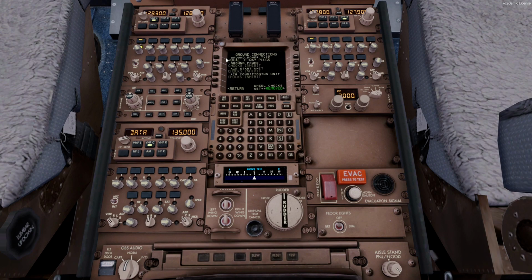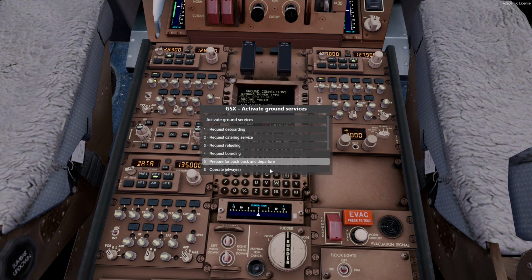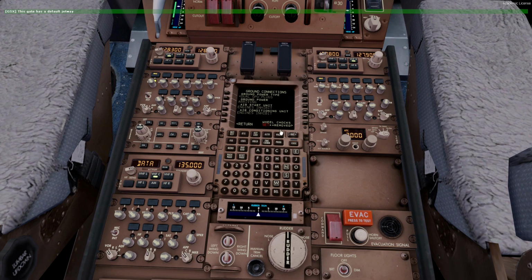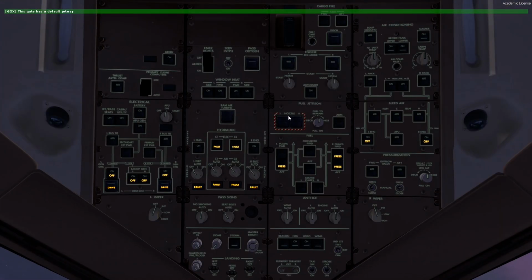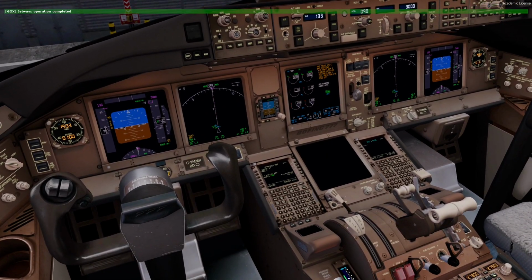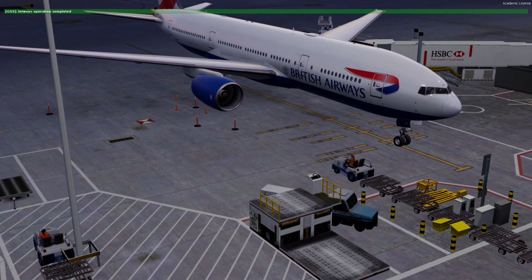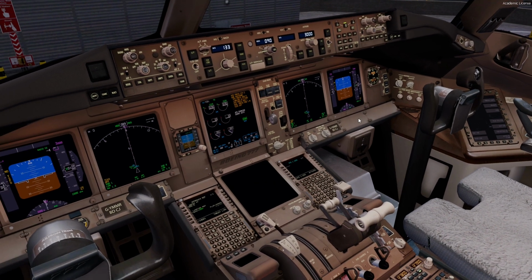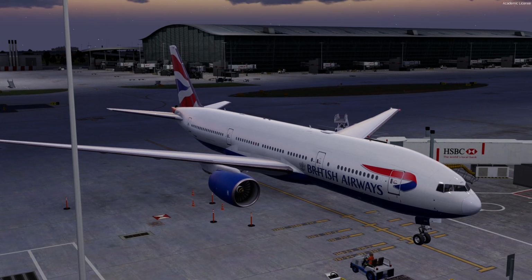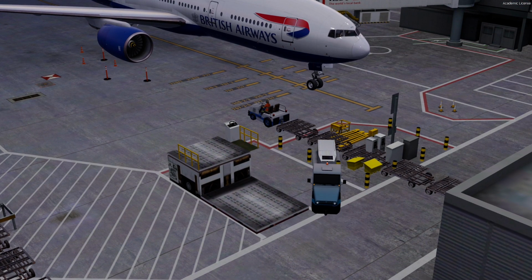FS actions, ground connections, we'll get the dual jetway plugs, set chocks, we'll press ground power, release the parking brakes, operate the jetway. Let's get the dome light on. Come on, where are you? I'm going to leave this timer running a wee bit longer as well. Oh, and the cockpit, just because that was a wee bit late with starting it. Oh, he's just going to drive through.